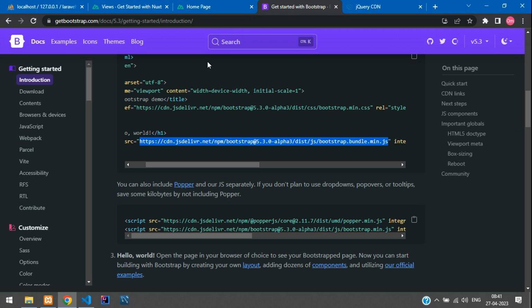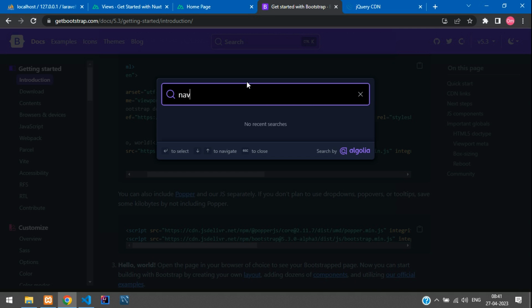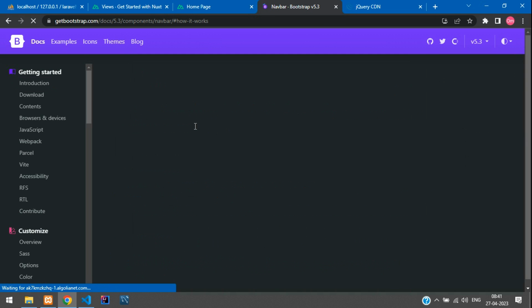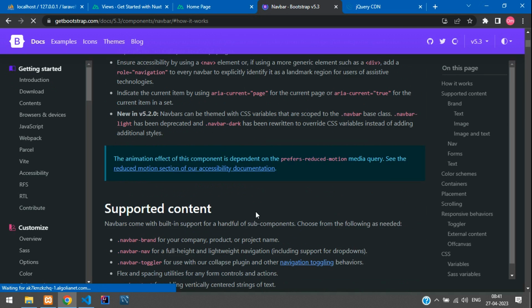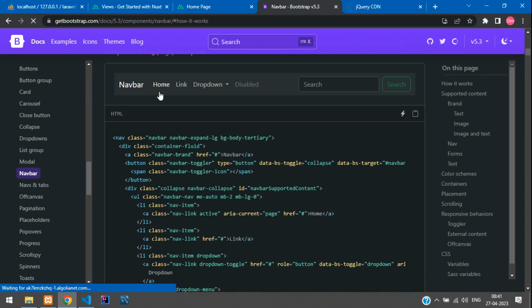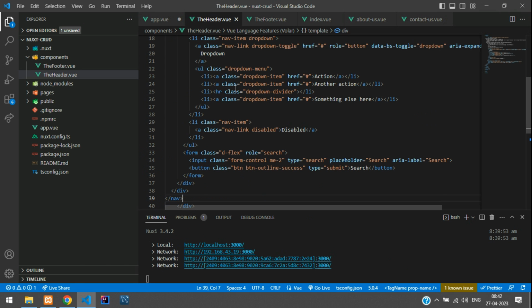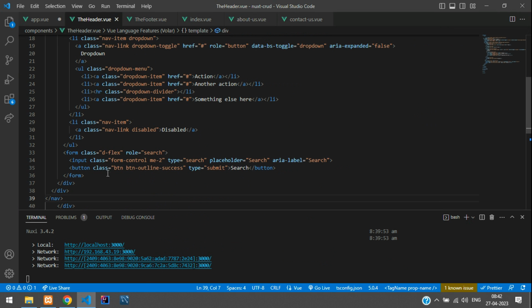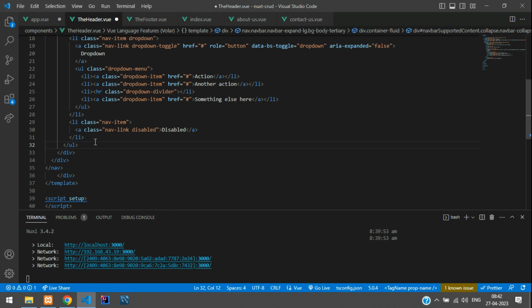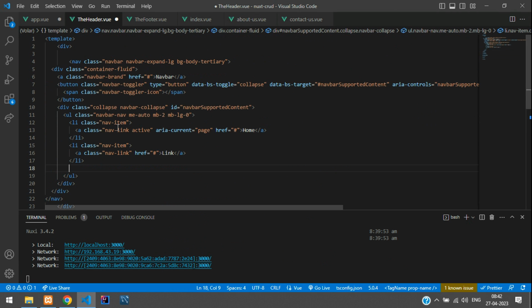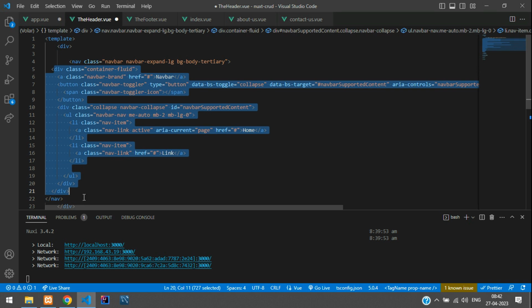Let's get back to the Bootstrap docs. Inside, search for the navbar, and let's copy this first navbar and remove unwanted things from it. Paste it, save, and guys, I do not require this form and these two dropdowns.